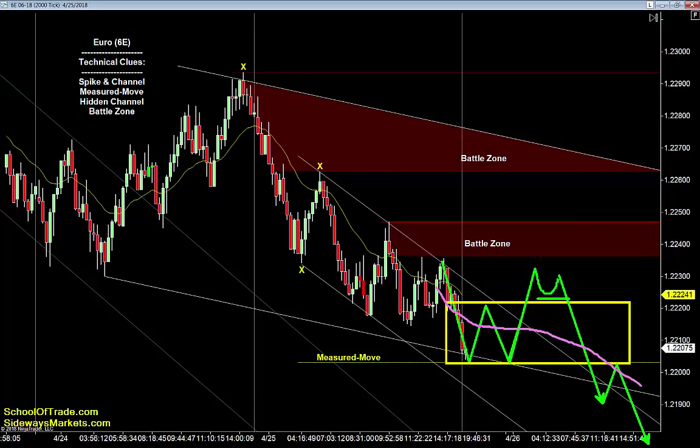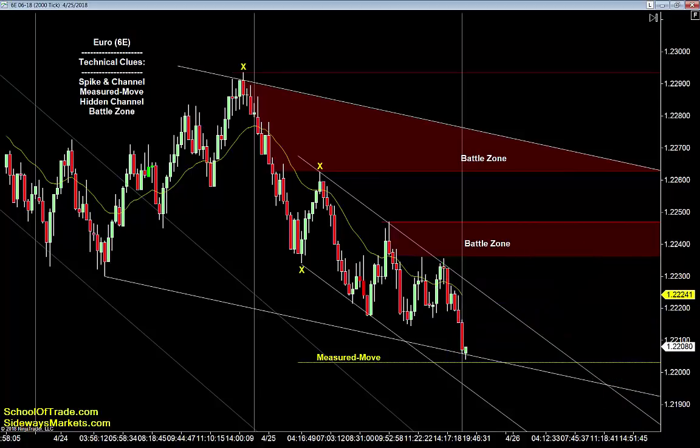Get that moving average through and sell right underneath the low of that range tomorrow. Obviously, the best trade, though, will be off the highs of that range because you're selling at resistance rather than selling at support. What if we keep going lower here tomorrow? What if this market just keeps on dropping here right now?